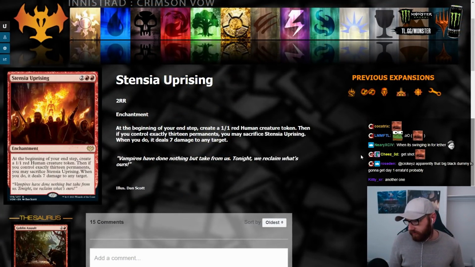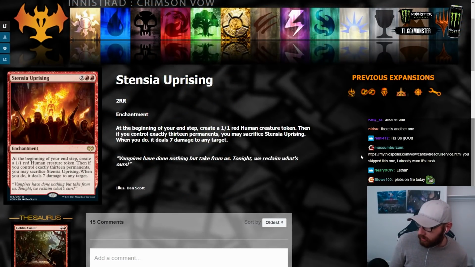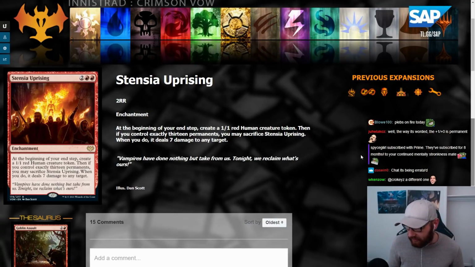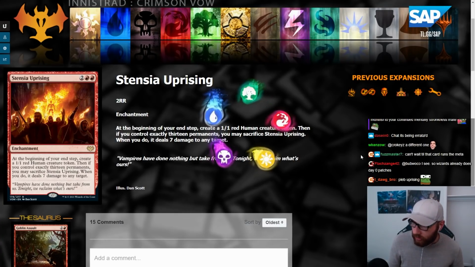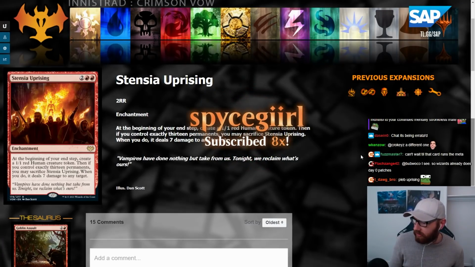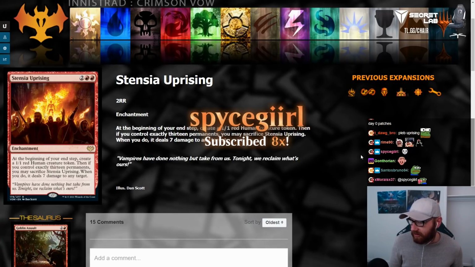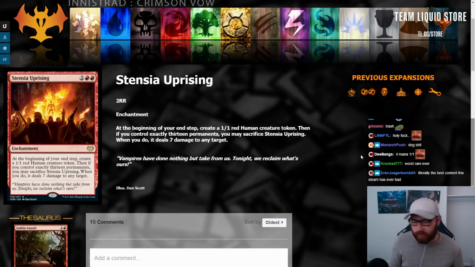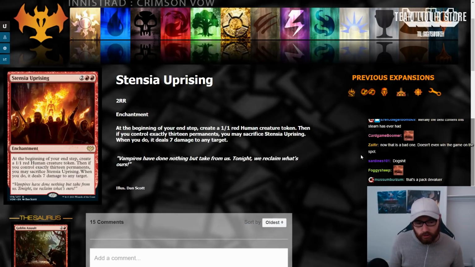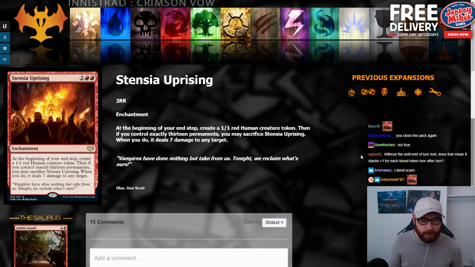Stensia Uprising. 4 mana enchantment. At the beginning of your end step, create a 1/1 red human creature token. Then, if you control exactly 13 permanents, you may sacrifice Stensia Uprising. When you do, it deals 7 damage to any target. Make people love people, chat. This is a rare card that you can open in your packs. And if you open this rare card in your pack, you will not have another rare in that pack. That would be a poor pack.